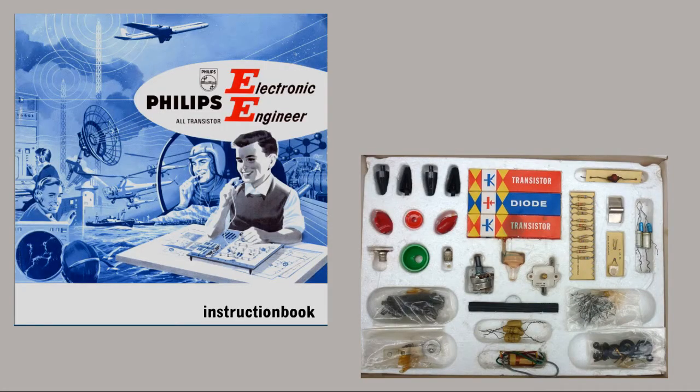As all of the small electronic components were supplied as is and not mounted in any way, some of the biggest downfalls of the kit's idea was the thin legs of the transistors and other components quickly broke off with repeated bending and straightening. I had an EE-8 kit myself and even managed to break the connecting wires off the ferrite rod aerial coil used for the radios as it was used so many times.